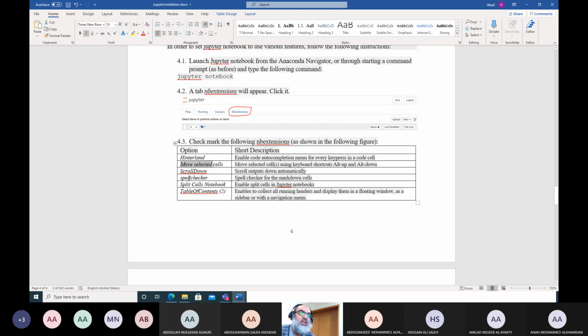And then we have spell checker for the markdown cells. If you want to write your own notebook or your own presentation, it has spell checking capabilities. Split cells notebook enables split cells in Jupyter Notebook. If you want to put cells next to each other in a row, we use the split cells.